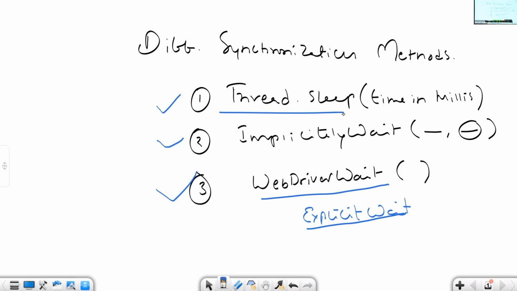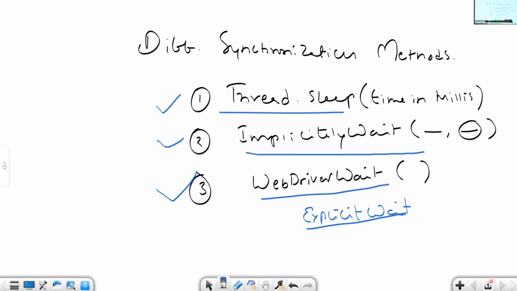Suspended means a temporary stop. After the specified time is reached, it will wake up and continue further execution. Already we know about it, many times we have implemented it. Let us take the notes about the next one.